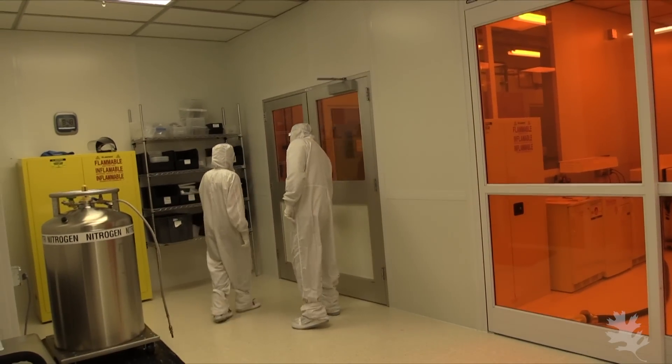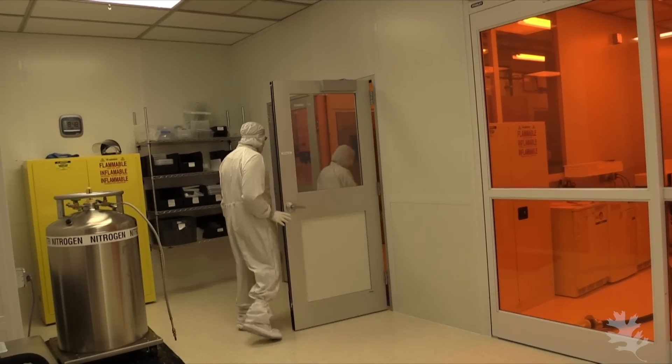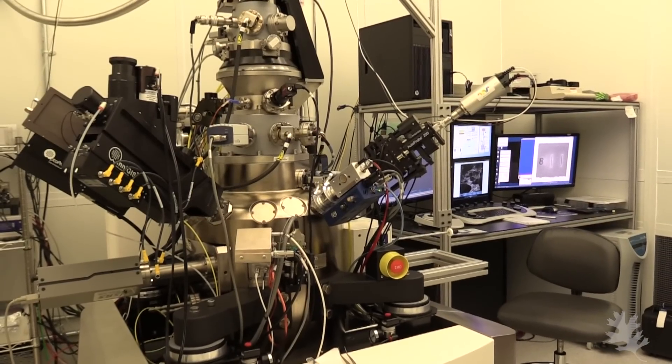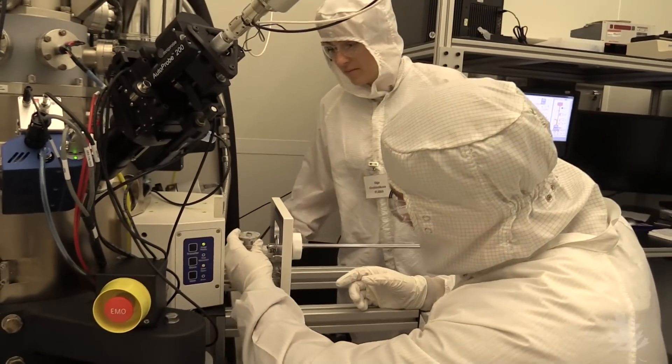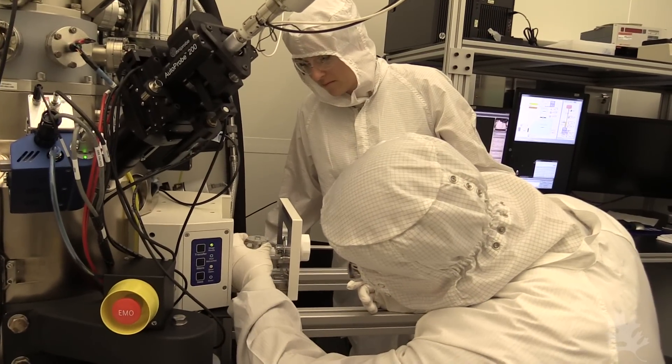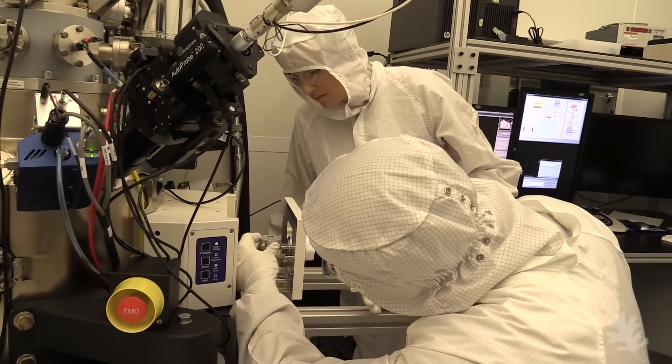What we do here is we look for new materials and new ways to develop the technology that will take us beyond silicon, beyond the way we're computing now, to sort of the next century. One of the tools we use to do this is called the helium ion microscope — a machine that allows you to image and process materials at the same time.